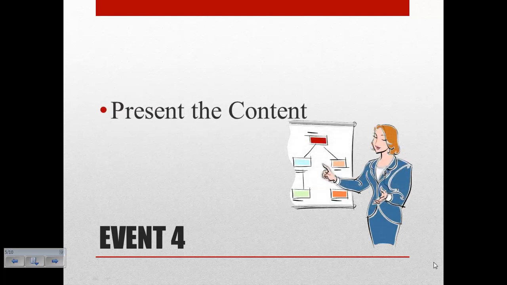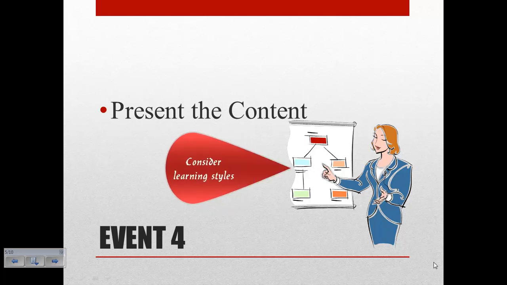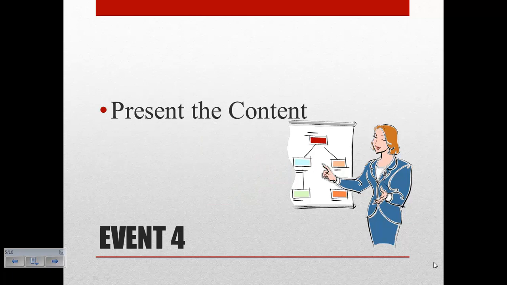Event number 4, present the content. Use strategies to present and cue lesson content to provide more effective, efficient instruction. Organize and chunk content in a meaningful way. Provide explanations after demonstration. Ways to present and cue lesson content include presenting vocabulary, providing examples, presenting multiple versions of the same content like video, demonstration, lecture, podcast, and group work. Also, use a variety of media to address different learning preferences.